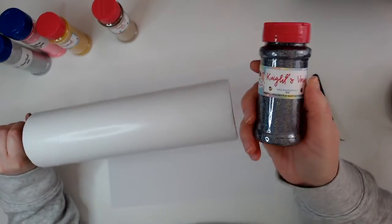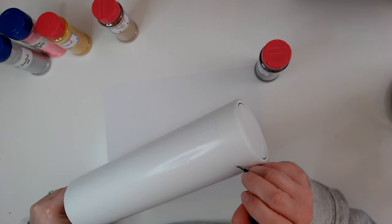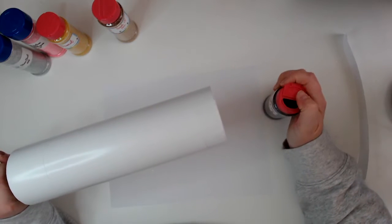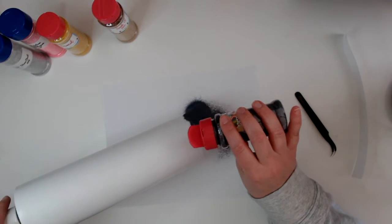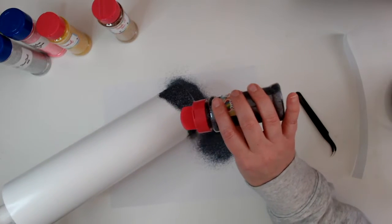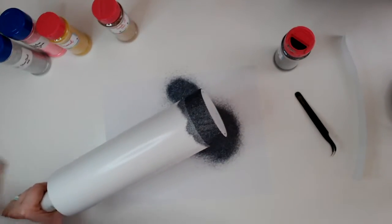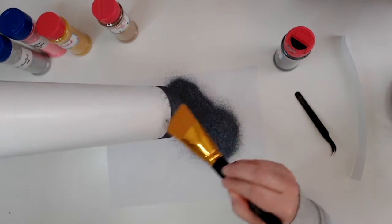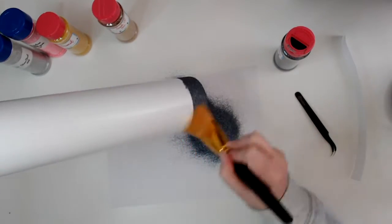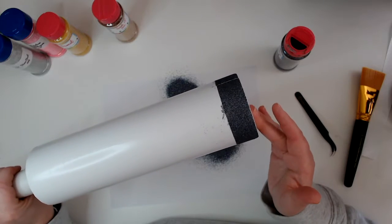Okay, so I'm going to start with Knight's Vow for my lead part of the tumbler. And since this is a darker color, I am going to give it a little rub and put a second coat of glitter.